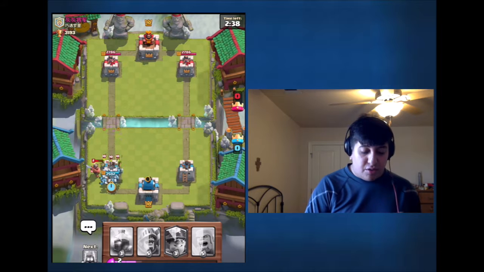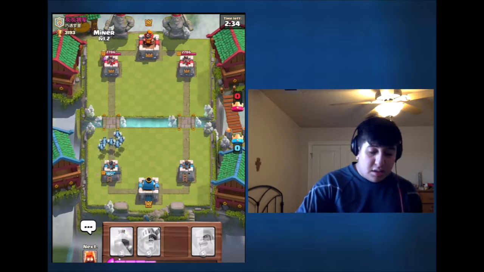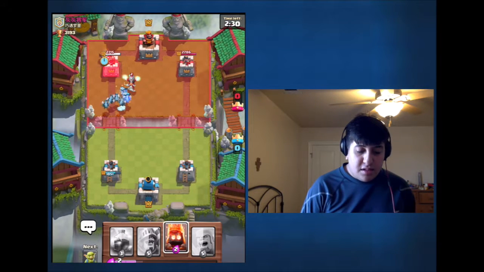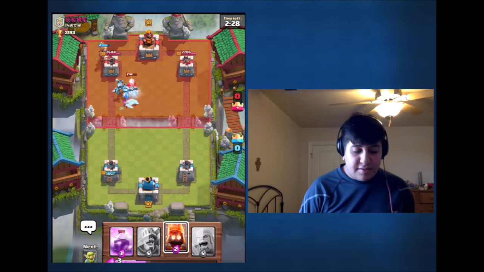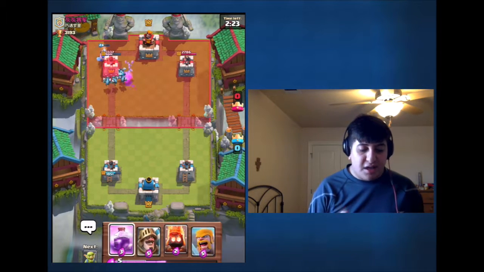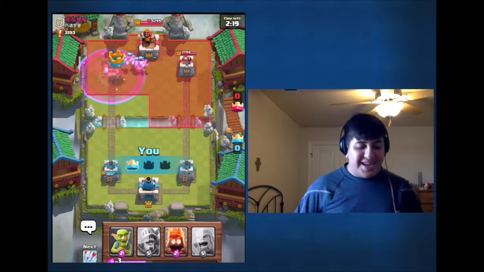I'll put my own minion horde, stop. Oh my gosh, he is destroying me. He is destroying me. I'll send the miner in case he just has a zap. That sucks. Maybe, hopefully my minion horde is able to take down this ice wizard. Nice. So I'm going to get some pretty good shots in.